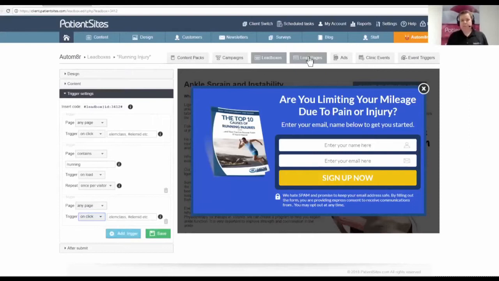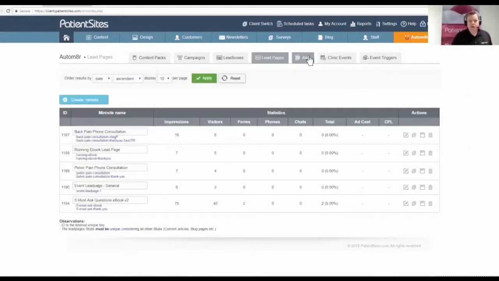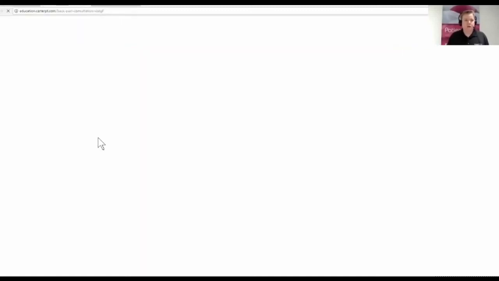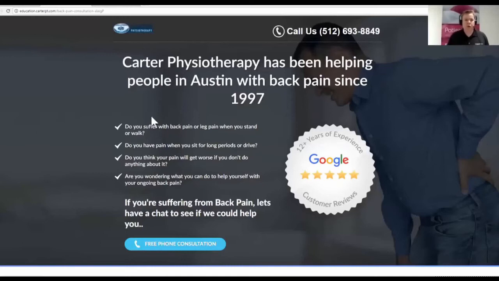That's so cool. Okay. And then another way people can get into the campaign. So we're talking about how do you get into the drip campaign system. Another obvious one is Leadpages. And we built our own kind of lead page engine here. Now this is all loading, presenting here from a test account. So I'll show a couple shared. First of all, take a look at a back pain phone consultation one. So if I click on this tab, it'll open it in a new window.